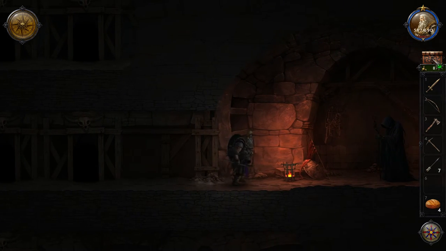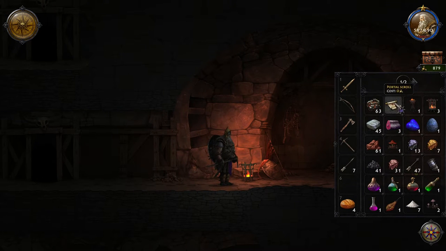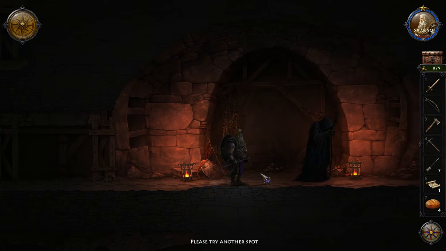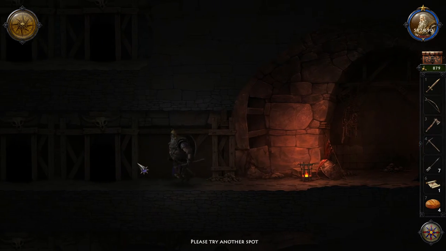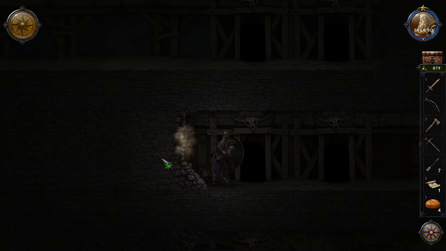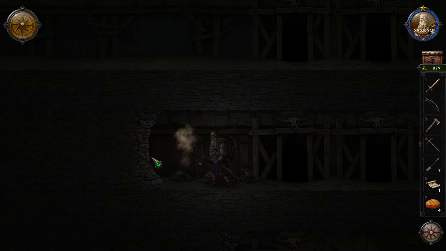Okay, you know what? I think this is actually a good place to put the portal scroll. So, how do you use this thing actually? Try another spot. This spot? No, try another spot. Okay. Let me go like here. I'm gonna open the cave. Like, I'm gonna make myself a little cave over here. I'm gonna open the portal and see how it's gonna go.